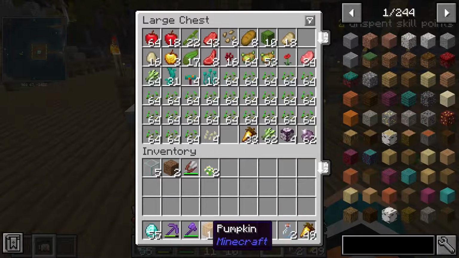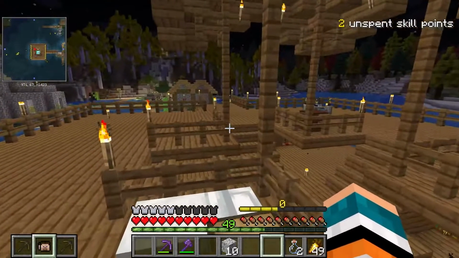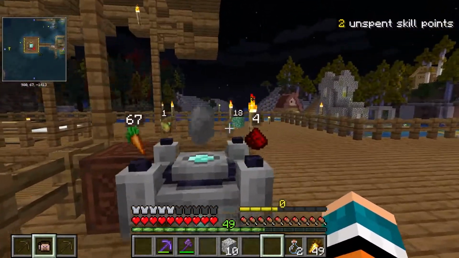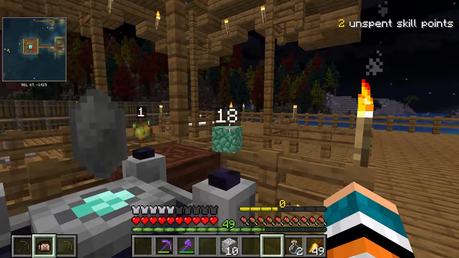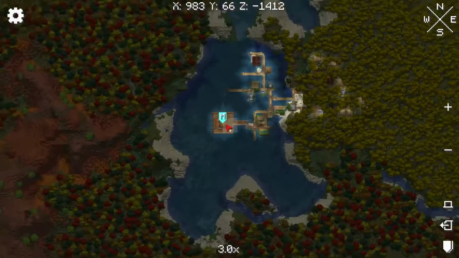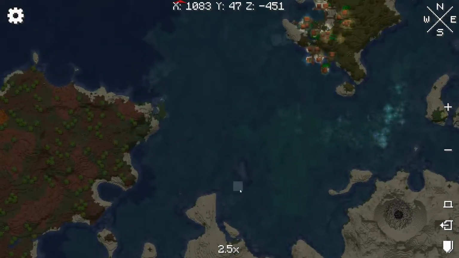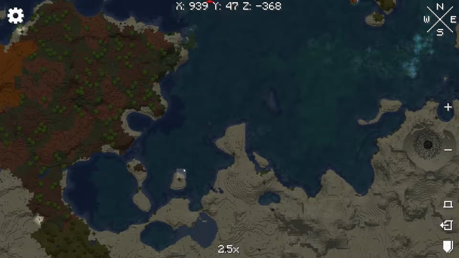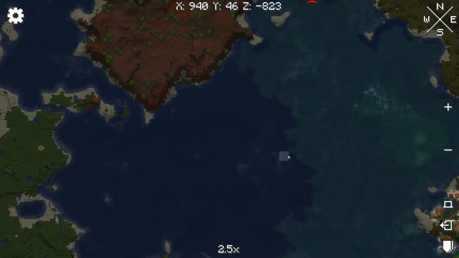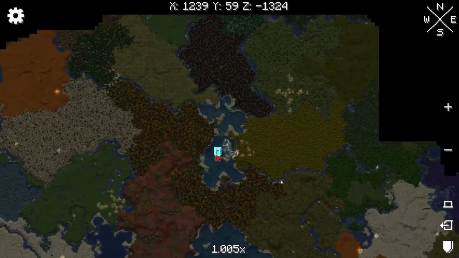I have not seen any, what are they called? Water thingies. You know what they're called. Oh man, I can't remember what they're called. Anyways, I have not seen any of those on the map. I guess we'll have to go searching. I feel like you should be able to see it on the map. Usually it's lit up a little bit. But I definitely do not remember coming across any in my travels.